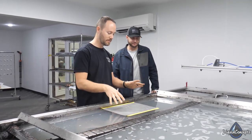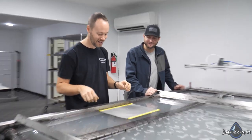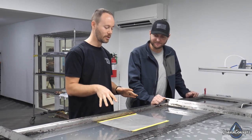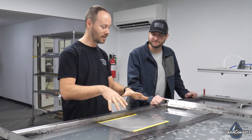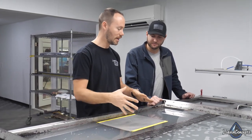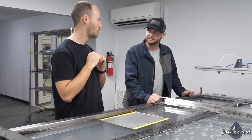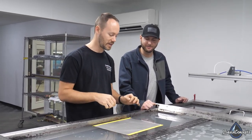Okay. So this film, so this is probably one of the harder films to work with, all right? This film is, it's gonna take a little bit longer soak time, as well as it's a silver backed, all right? So with the silver, it needs a lot of activator to activate it correctly. What you put on there wasn't any, hardly enough. Really? Okay. Yeah, all right.